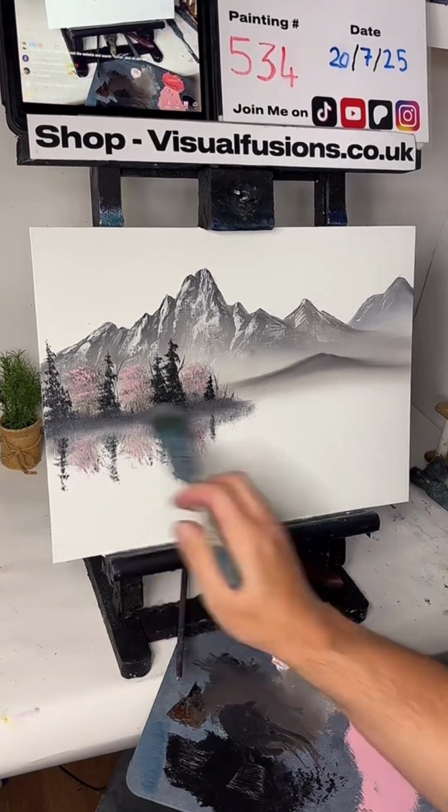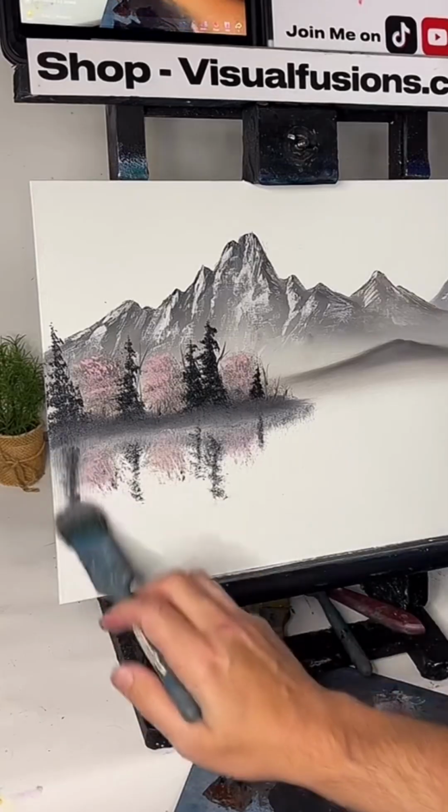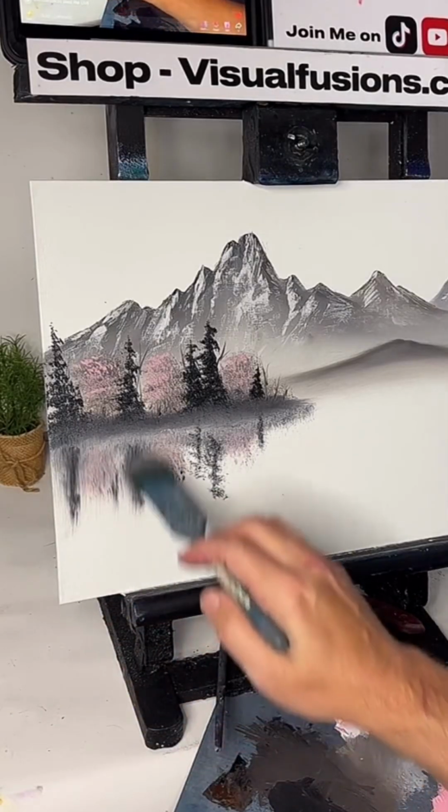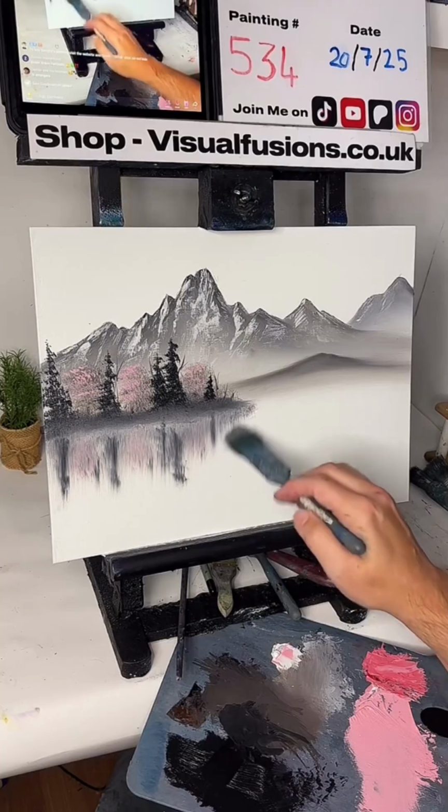We're going to pull down here. I'm going to make them into some rocks. So just pull straight down. Like this.